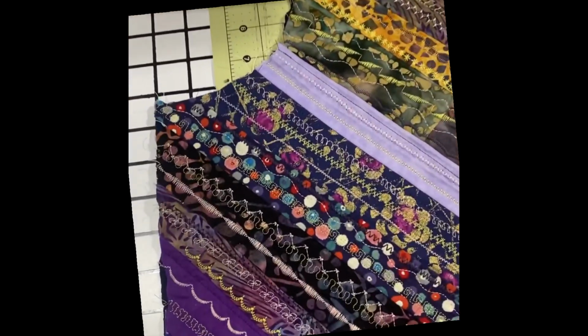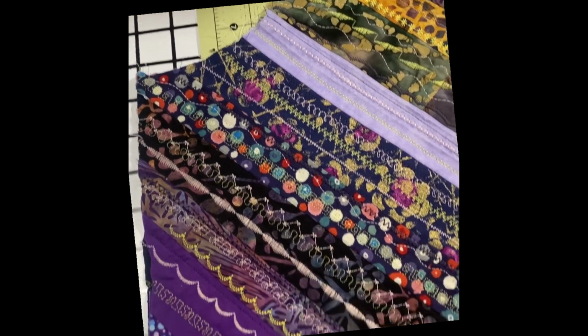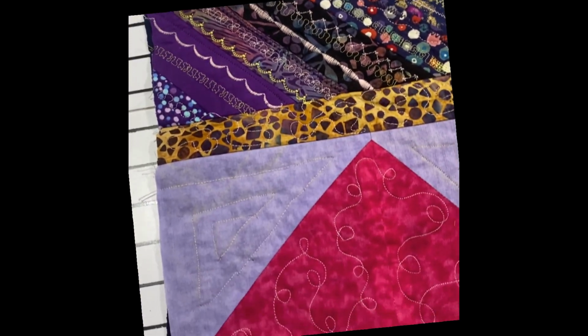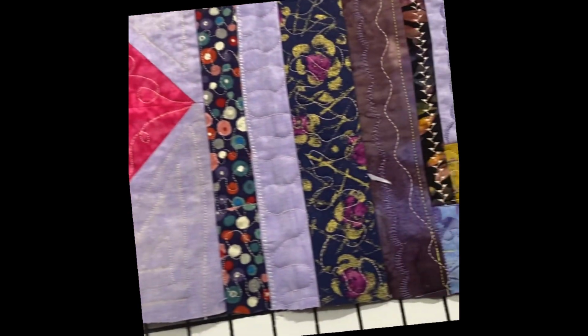So you see all of the decorative stitches that I've added. Use all of the decorative stitches that you have on your machine. I'm sewing with a Bernina 880 Plus. I also use some free motion stitching.